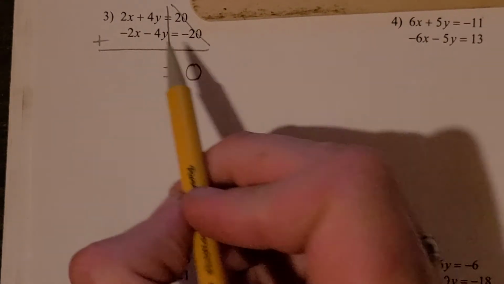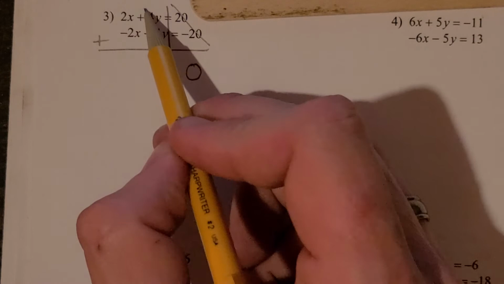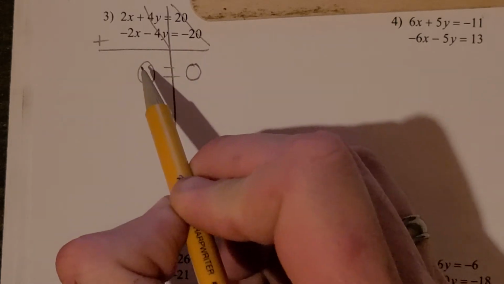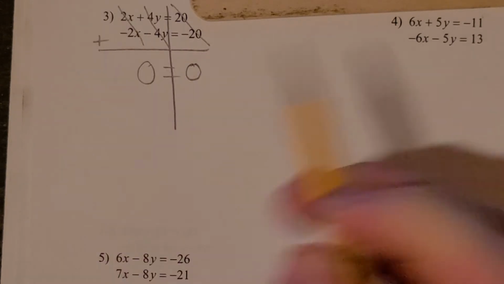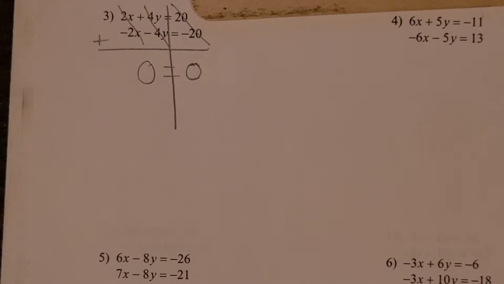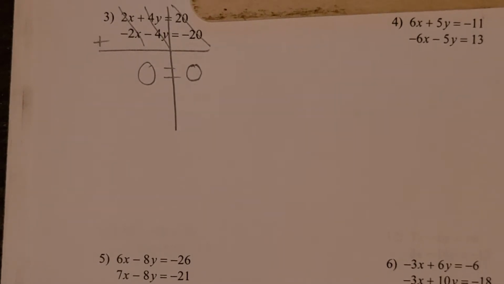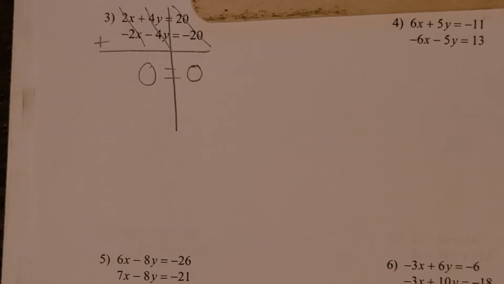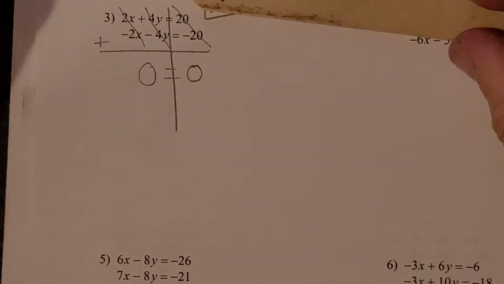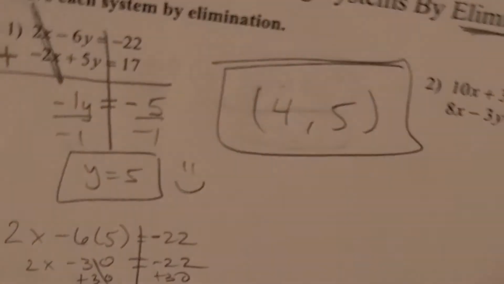Okay, well, move on. 4y minus 4y. Well, shoot, that goes away too. 2x minus 2x goes away too. 0 equals 0. Have we seen that before? You should say yes. We've talked about two different special cases. One special case was when we graphed it, they were parallel and there was no solution. The other special case is when we graphed it, their lines were on top of each other.